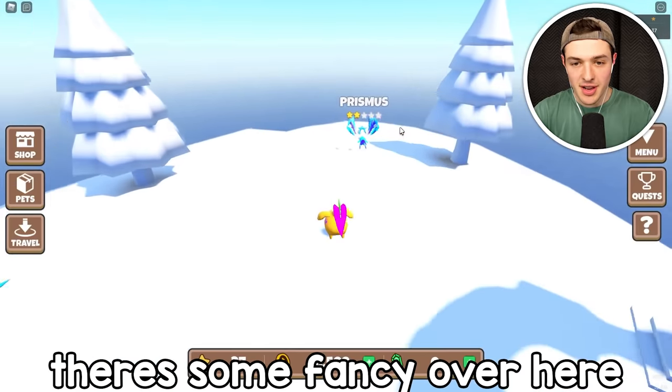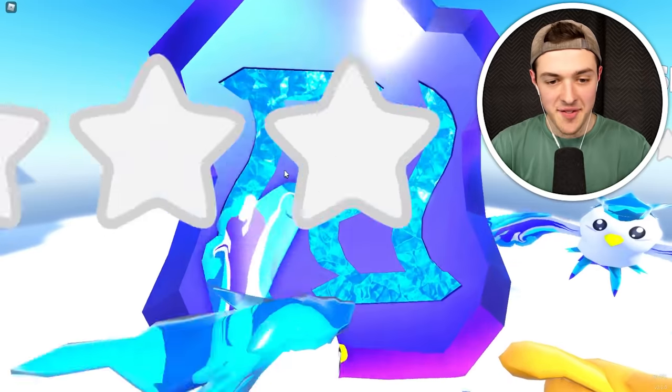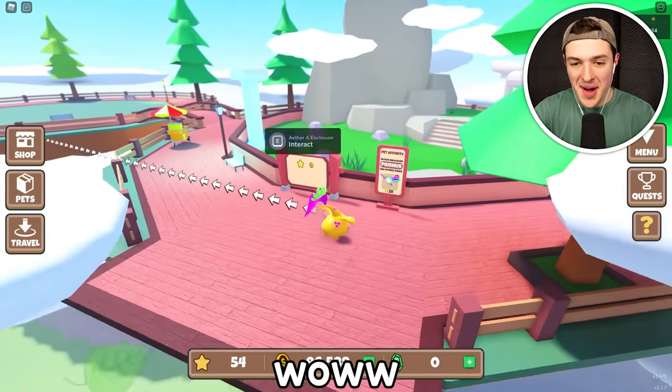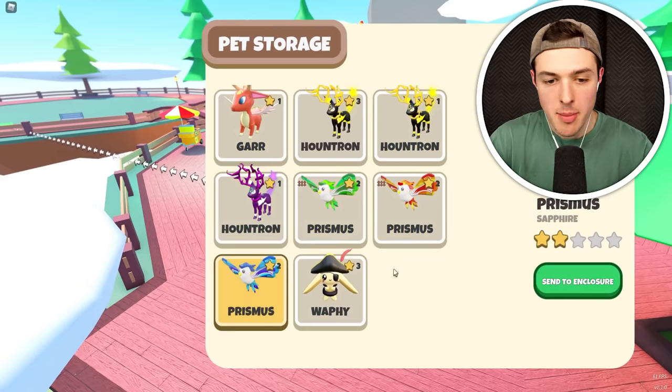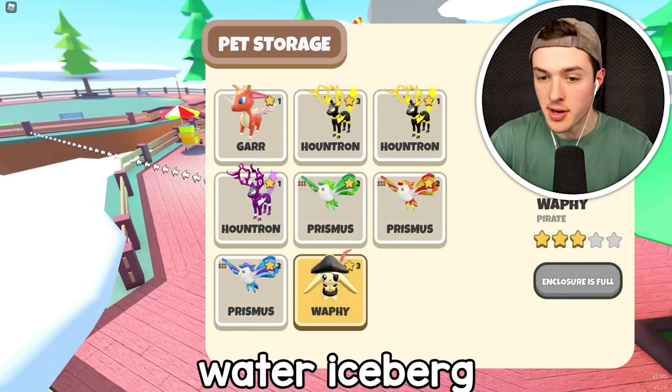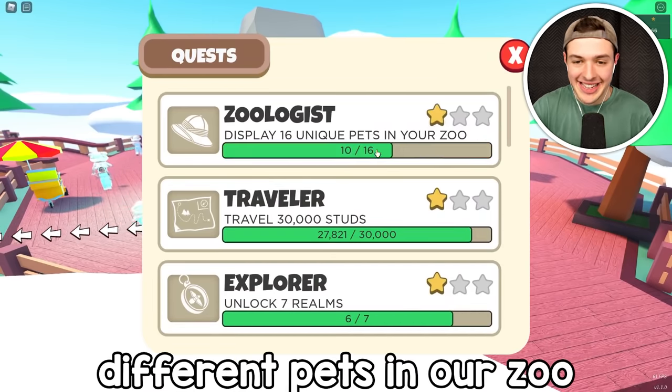There's some fancy ones over here. Oh, these ones look awesome. We definitely have to bring these ones back to my zoo. Whoa! Okay, we can get up here and then we can put in our brand new birds. Send in that bird, the fire bird, and then also the water ice bird. And now that means we have 8 different pets in our zoo.